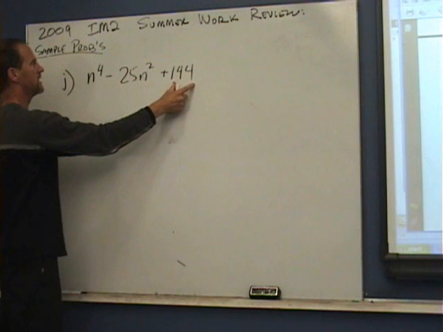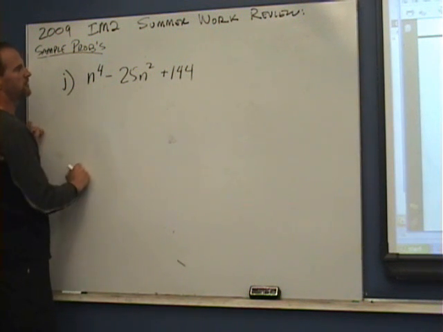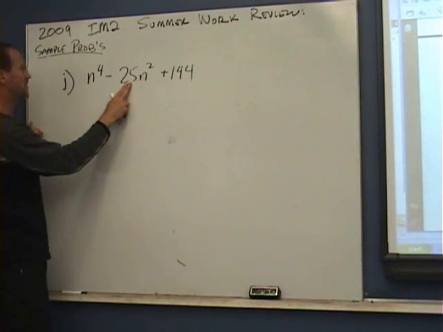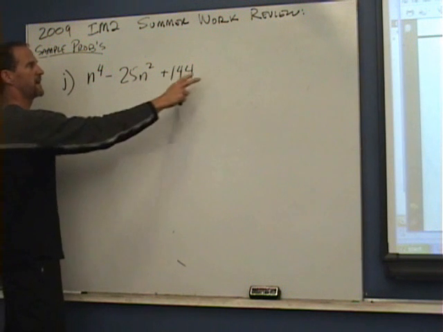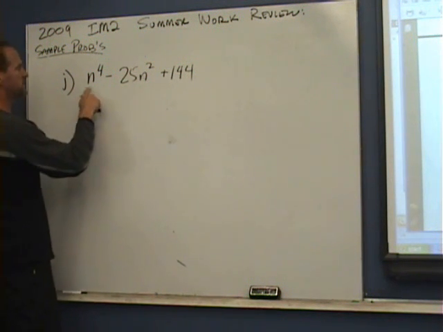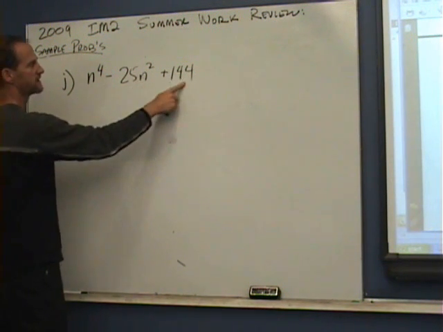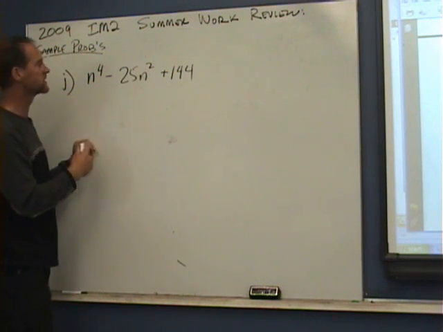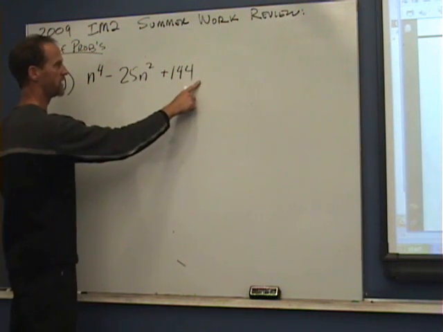Okay, as you look at these, you try to see if there's a common coefficient that you can take out. In this case, there's none, but if this had been an even number and this had been like a 2, I could have taken out a 2 from everywhere. Also, I try to take out a variable if I can everywhere, and there's some that you can do this, but I cannot here because there's no n there.